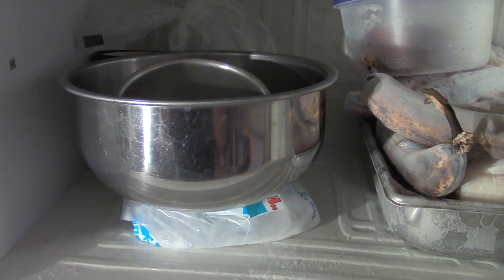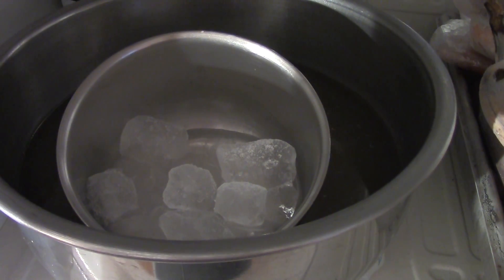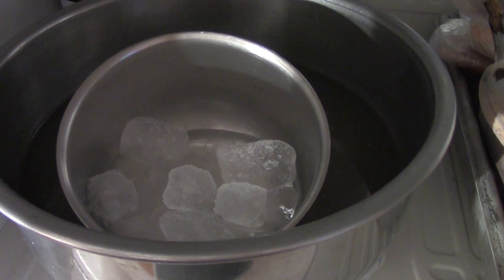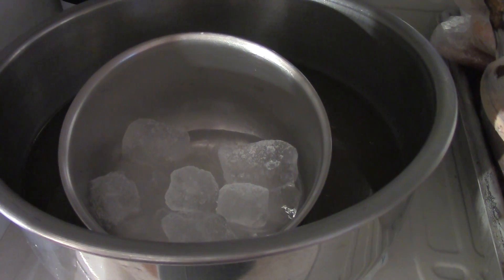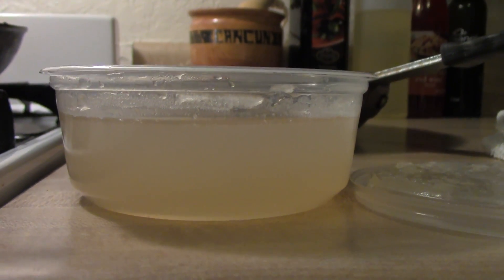This is me cooling the stock down a little bit quicker. The ice and the stainless steel bowl helps cool it down from the inside — plastic keeps it warm. Apparently there was a rookie mistake by the camera guy; the camcorder was actually turned off when I was pouring the awesome stock into the containers. It was a little bit more clear, but it's starting to freeze. It's not too bad, and it tastes really good. This has been T, teaching you how to make chicken stock.